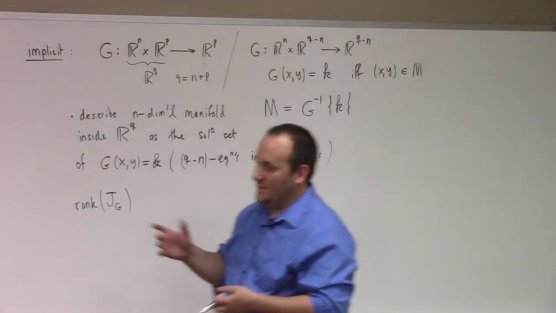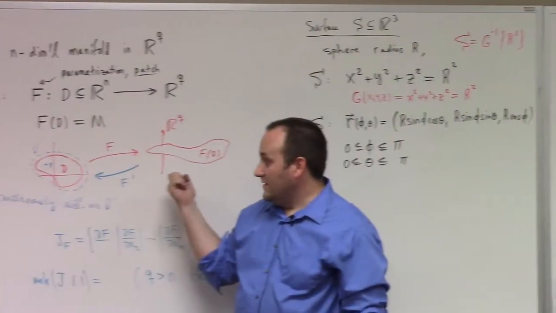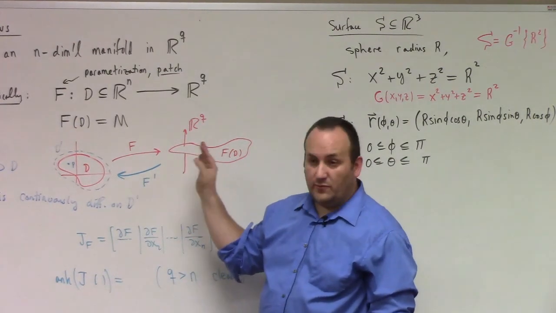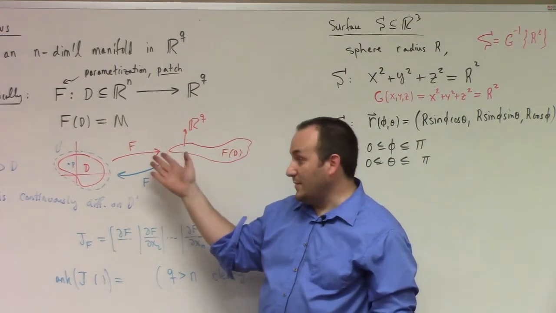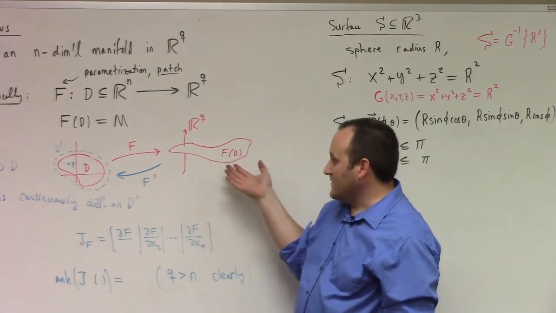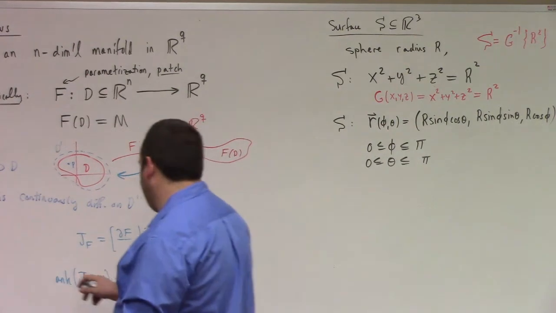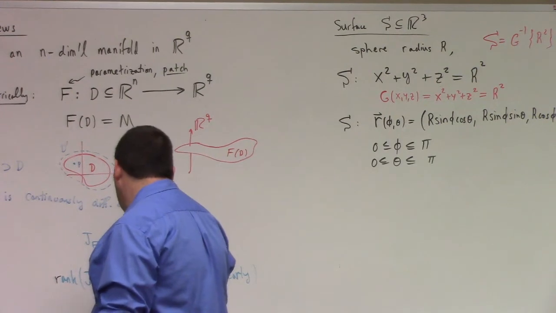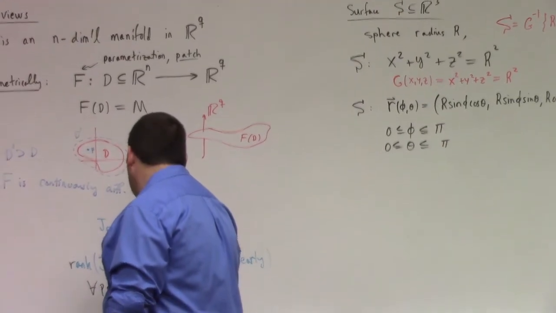I was referencing an existence theorem to say that there's a local inverse, but what we really need is that this rank condition is met over the whole patch. If there's even one point where that rank condition falters, that's going to be a problem. We would like that the rank of J of P is equal to n for all P in D.